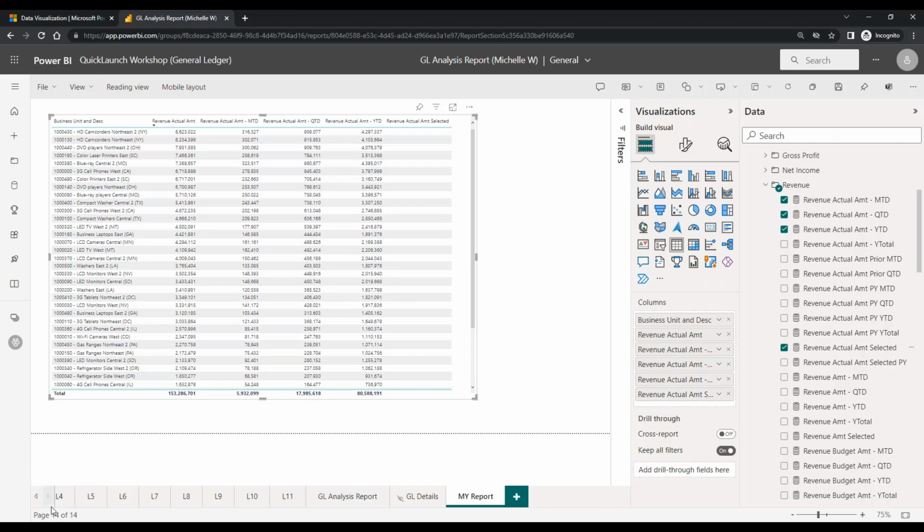Right now, we're going to look at adding what we call slicers for time-based measures. So the slicers are going to allow the user to choose a value that they want. So the first slicer that we're going to add is where the user can choose what this column is going to show.